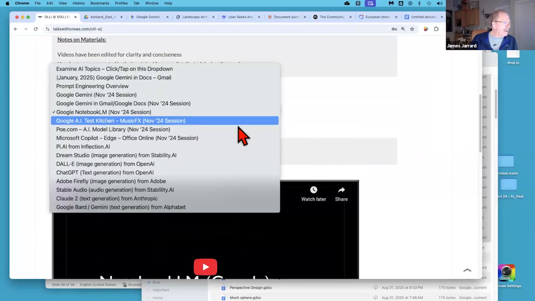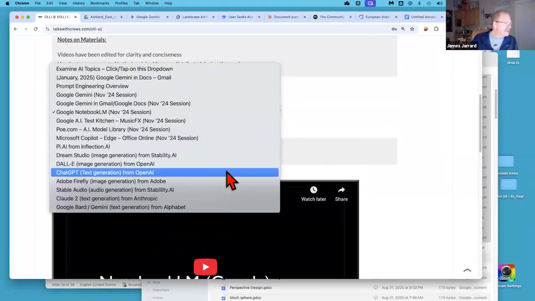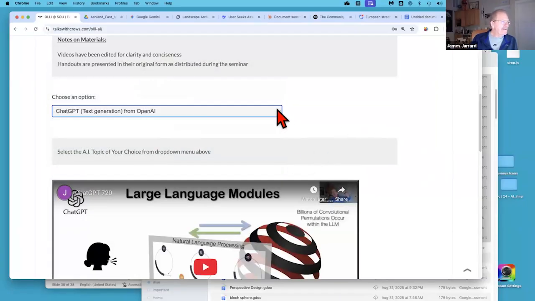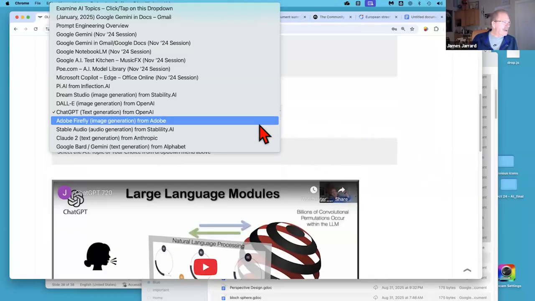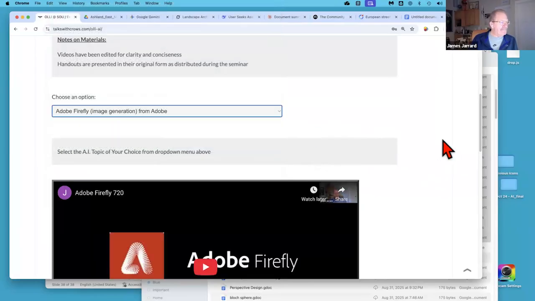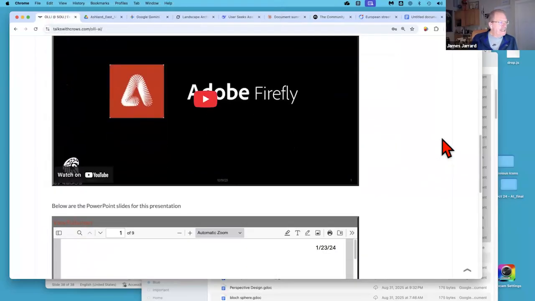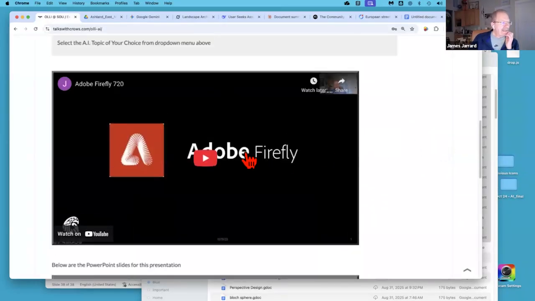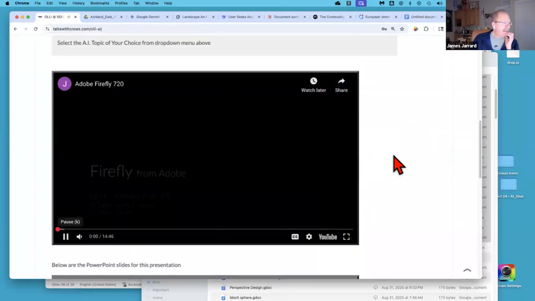And as well, you could go see ChatGPT. If you wanted to review the Adobe Firefly presentation, here's that. This will play.